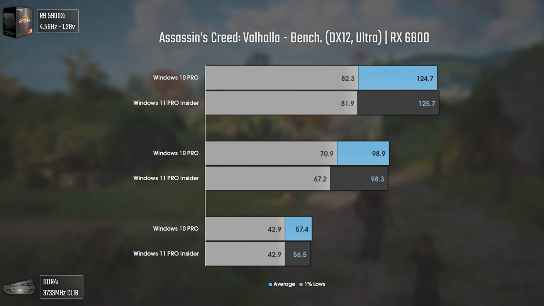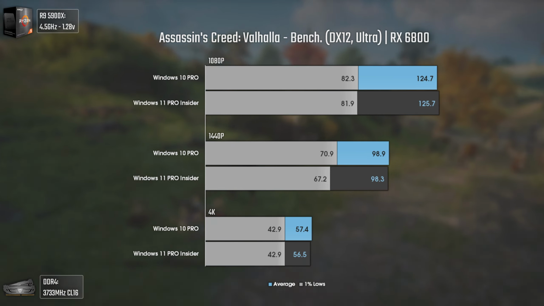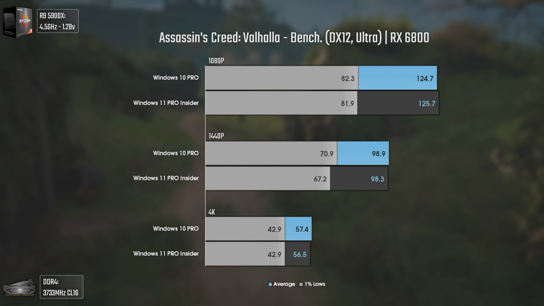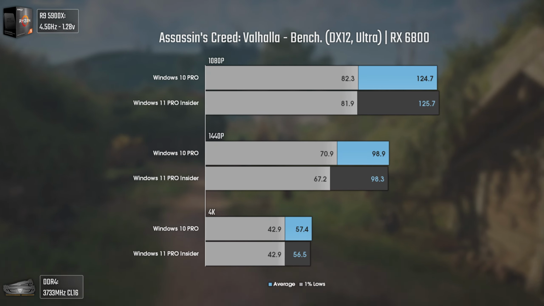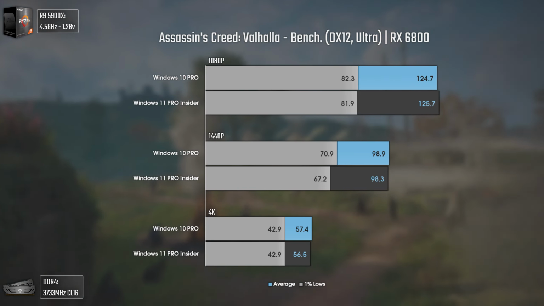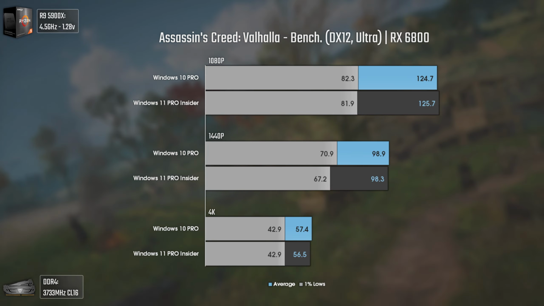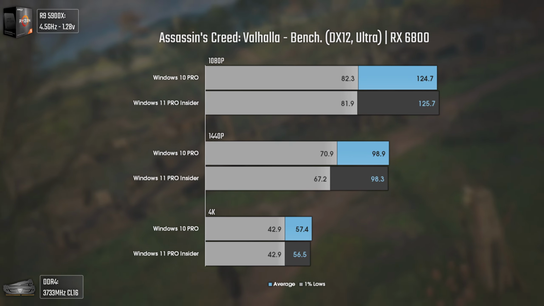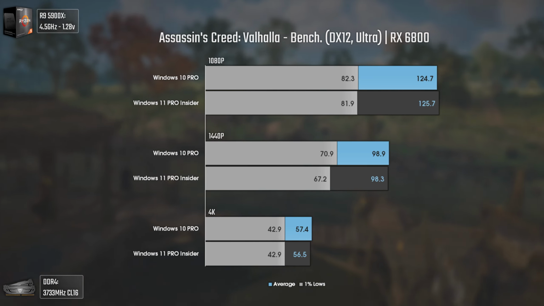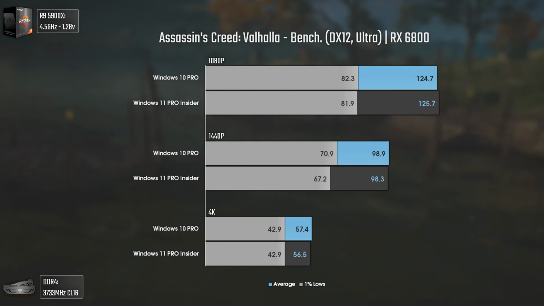Now with Assassin's Creed Valhalla. As you know, this game is heavily GPU bound, unlike the previous Assassin's Creed games, and that shows in the results. Apart from the little drop you see in the 1% lows at 1440p, we have virtually the same results, all within the margin of error. Like I said before, this is because we're GPU bound, and that way we don't get affected much by the CPU scheduler. As for that 1% lows drop at 1440p, it is most likely just a random drop in the benchmark. Let's move on.